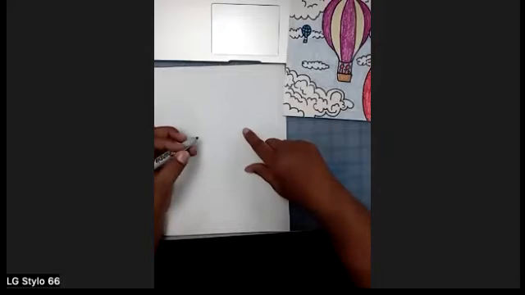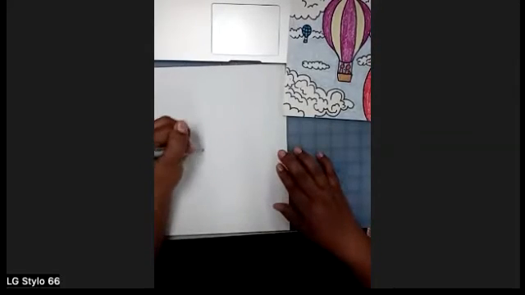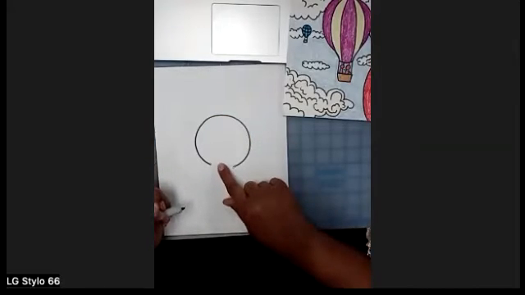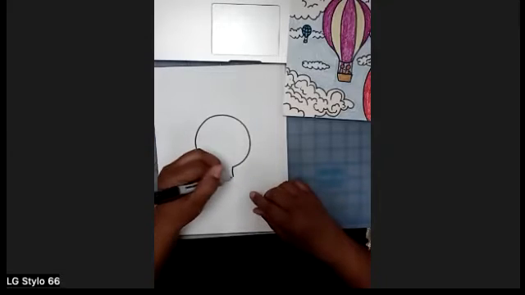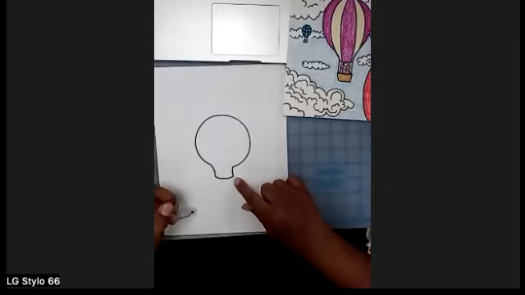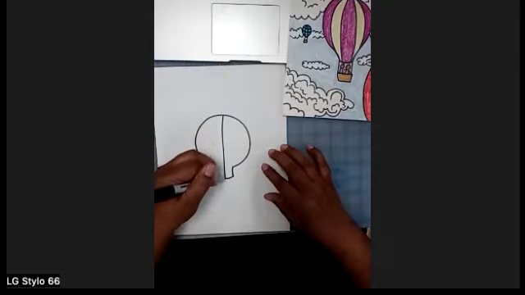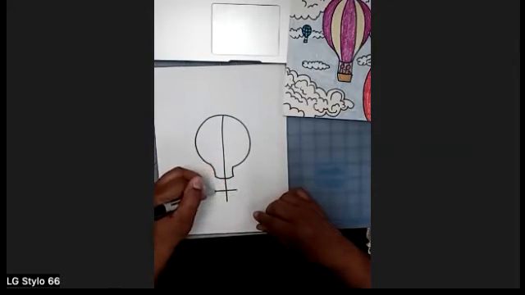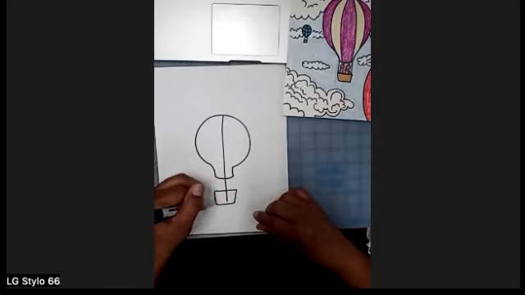So to draw the hot air balloon, there's a couple of ways you could draw it. One of the ways I like to draw is starting a circle, but I don't draw the whole thing. I leave a little section out, and then I come down a little bit and then draw a curved line. And then you can draw a line down the middle. That's one of the strings that's holding the basket. And then draw a square or a trapezoid underneath it.